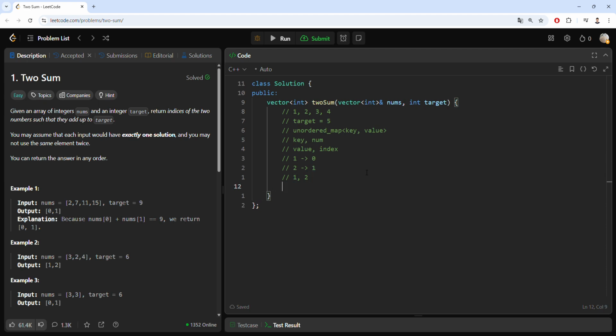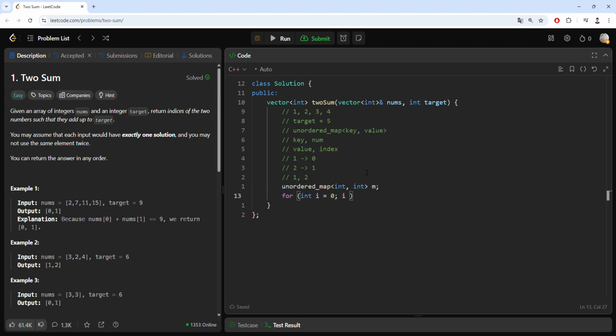Okay, so let's start. We will have a hash map that saves the key and value, and I think that's the only thing we need.